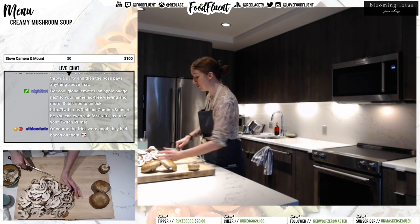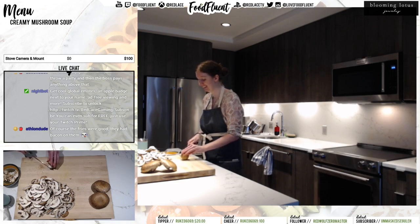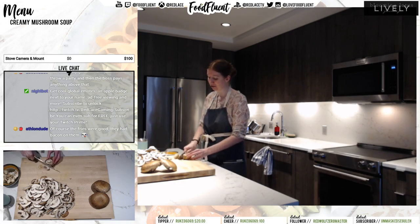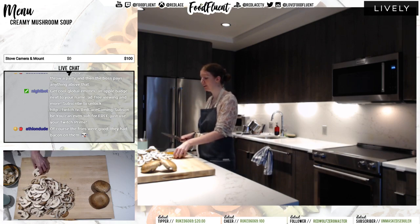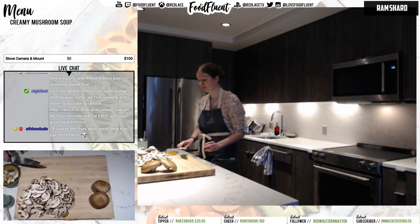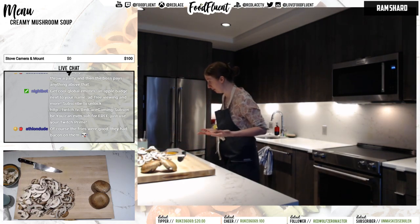Mountain mushroom. My goodness. You really do want to use the stems though when you're making this one because it makes your mushroom buck spread. So if you pulled the mushroom stems out, you'd have less mushrooms, less mushroomy flavor, and you'd have to probably buy more mushrooms. So this way it's a little more budget friendly. Okay, one pile down.